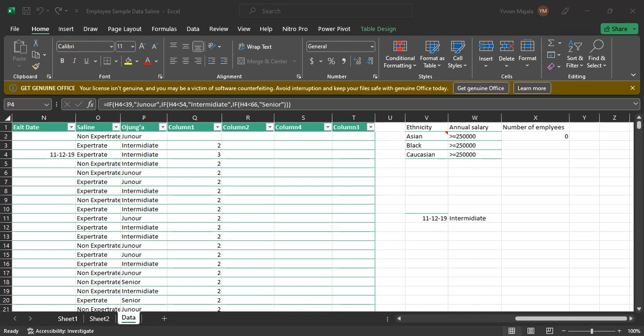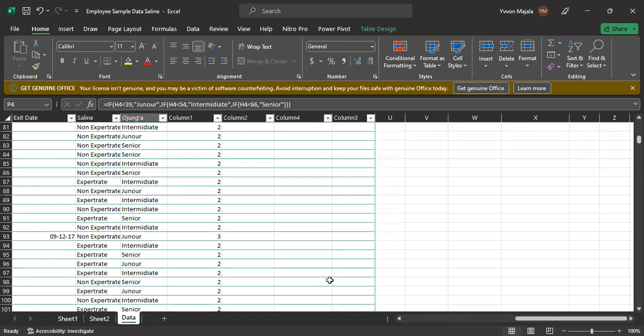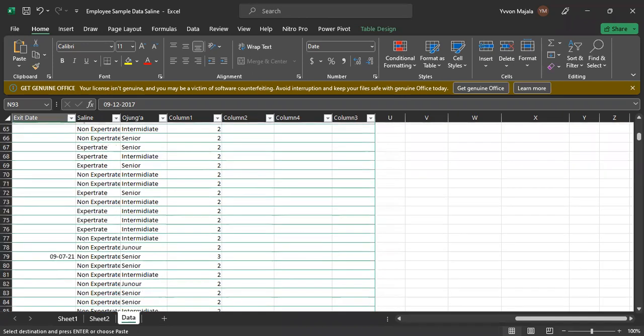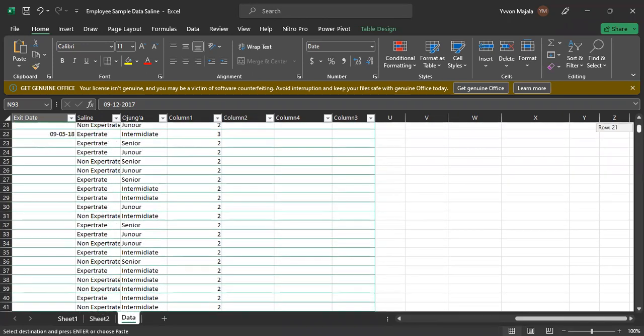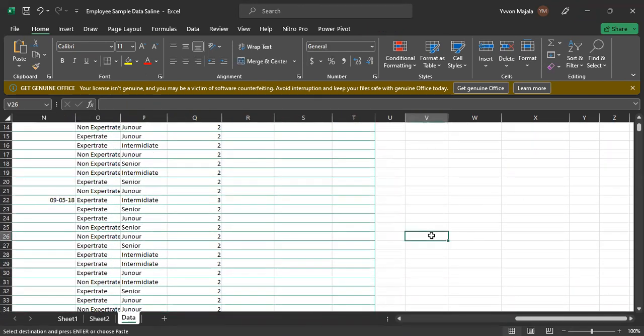So we want to perform the lookup of the date, let's take 9th, 12th, 17. That is the date we want to use. Let me paste it here.